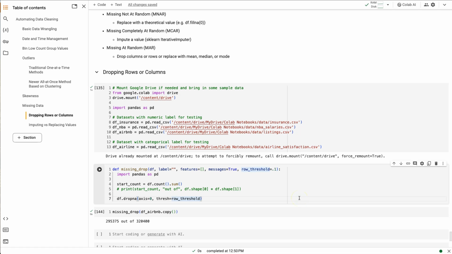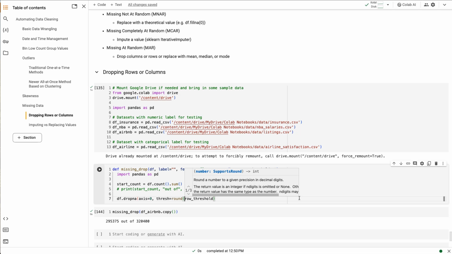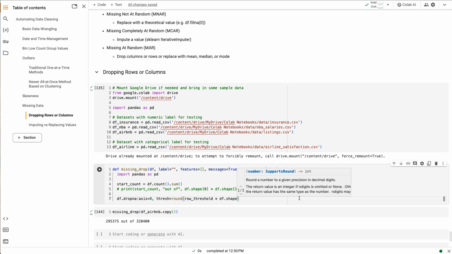So what I'm going to recommend then is that we round row threshold multiplied by df.shape 1. That's the number of columns. So 0.1 times, I'm going to print out how many columns this thing has just because I don't remember.